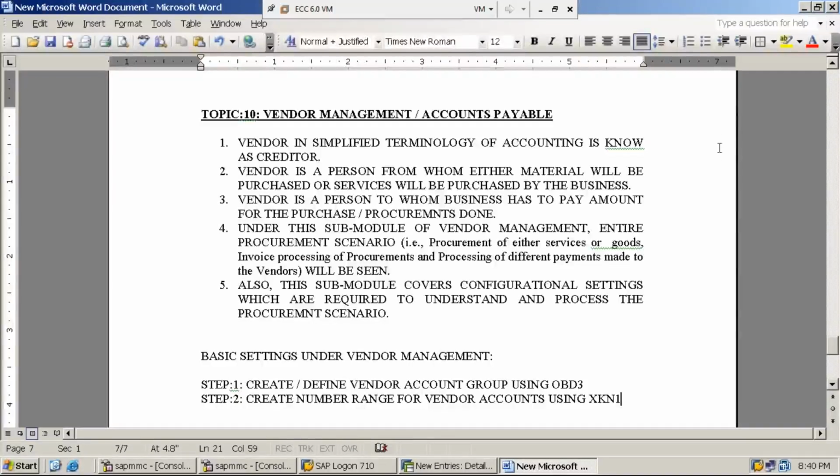Please take down the path, and I will show you how to create number ranges for vendor accounts. Why we need to create this step, I'll explain after a few steps. If I explain right now, you won't understand why this step has to be done. Practically, I'll show you the purpose of step number 2 after a few steps.